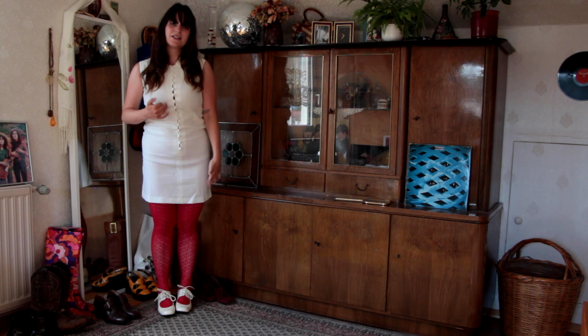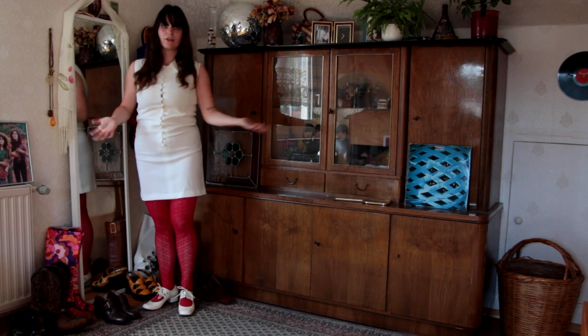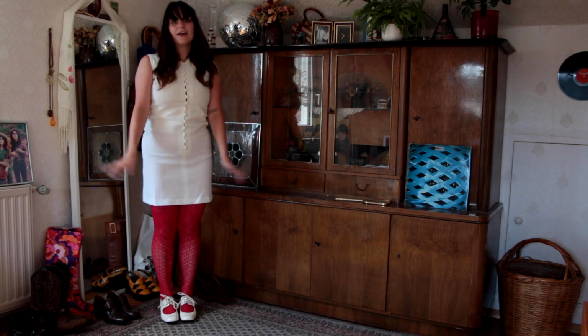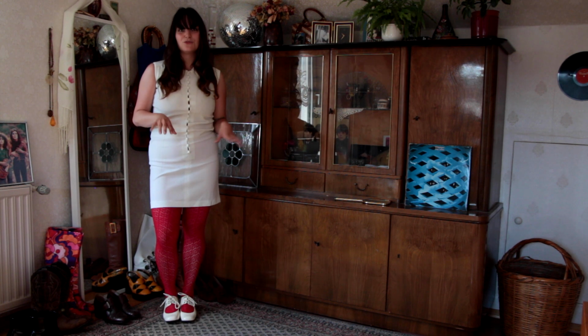I think because you break it up and you don't wear it directly on top of each other, you can't really see it. I think it both looks white. I feel like as long as you don't hold the shoes in front of the dress, both will probably look white. I feel like this already is a lot more fun than just going for some regular boots. However, I kind of want to do a little more.